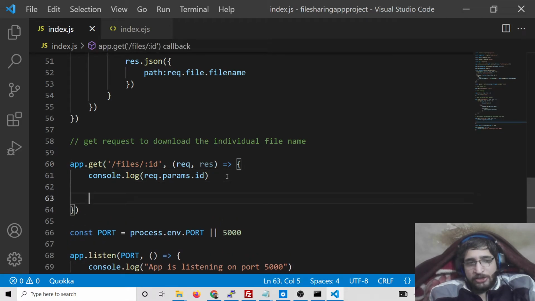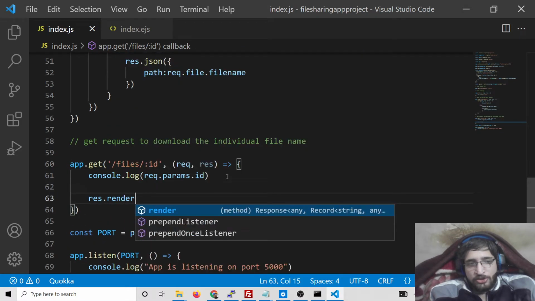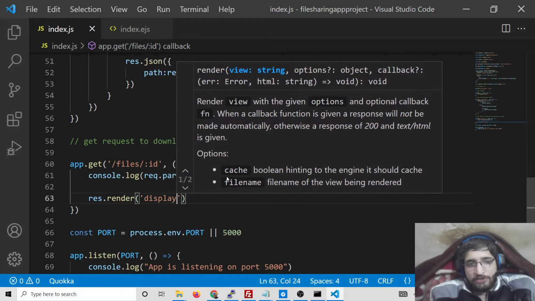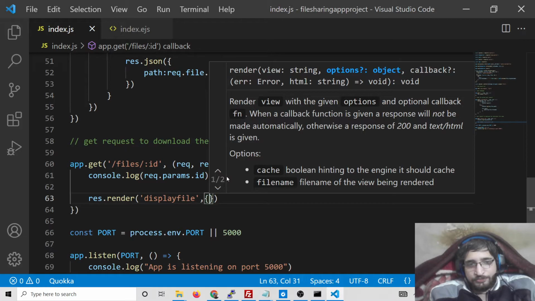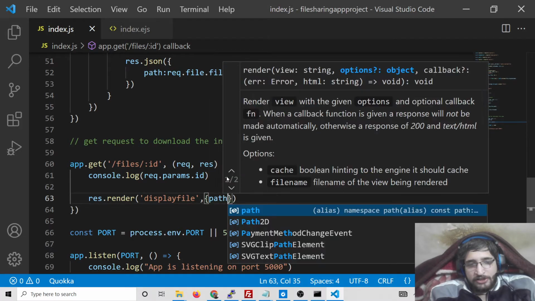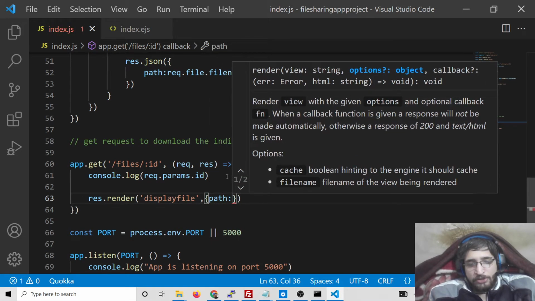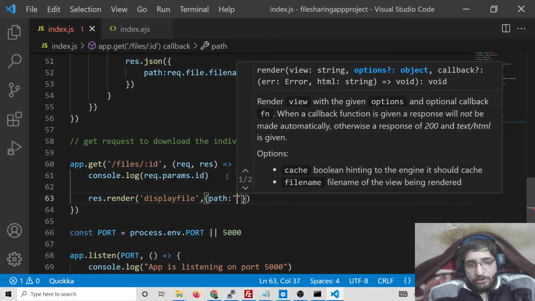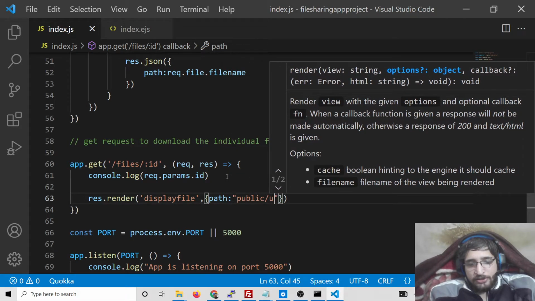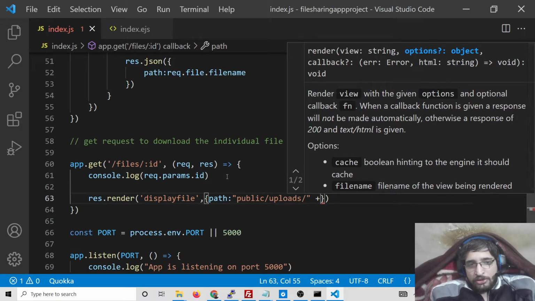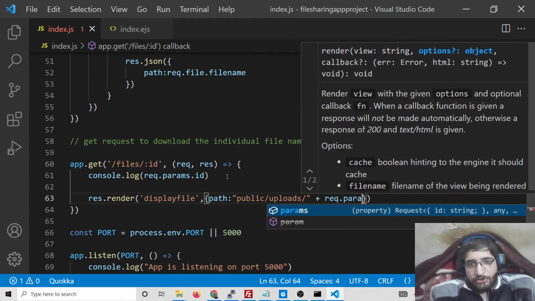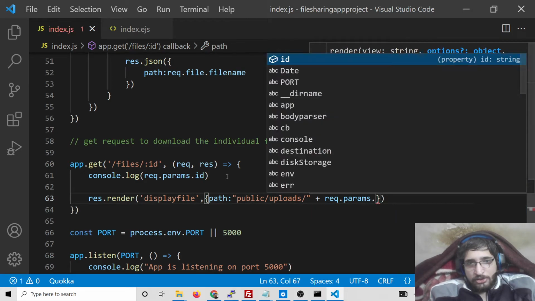Now we simply need to response.render. We need to make another file which will display the file to the user, and here we will pass the path. So this path will be equal to public slash uploads slash request.params.id.